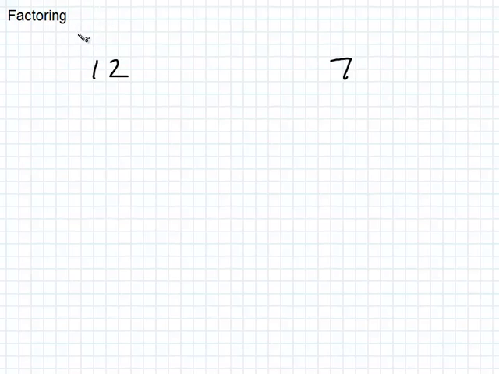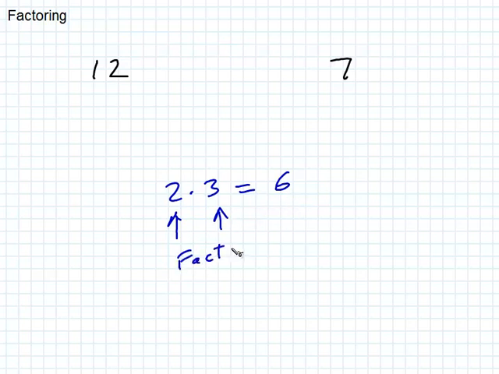Okay, when you multiply two numbers together and you come up with another number as a result, the numbers you multiply are called the factors. So if you say 2 times 3 equals 6, these are the factors and this is the product, all right? So when you multiply factors together, the number you get is called a product, and these are the factors.